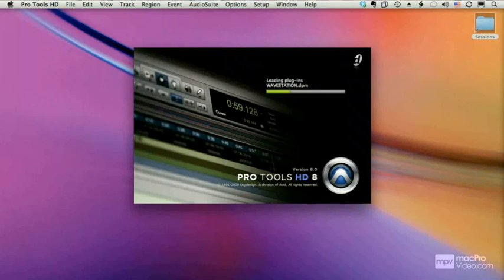Now when you work with Pro Tools, you work with a session. A session in Pro Tools is like a document in a word processor. You can only have one session open at a time, although there are ways of copying things between sessions, as we'll see later in this course. As with most applications, you can open the Pro Tools application by double-clicking it or by double-clicking a Pro Tools session file. I like to put Pro Tools in my dock so that I can get to it quickly.